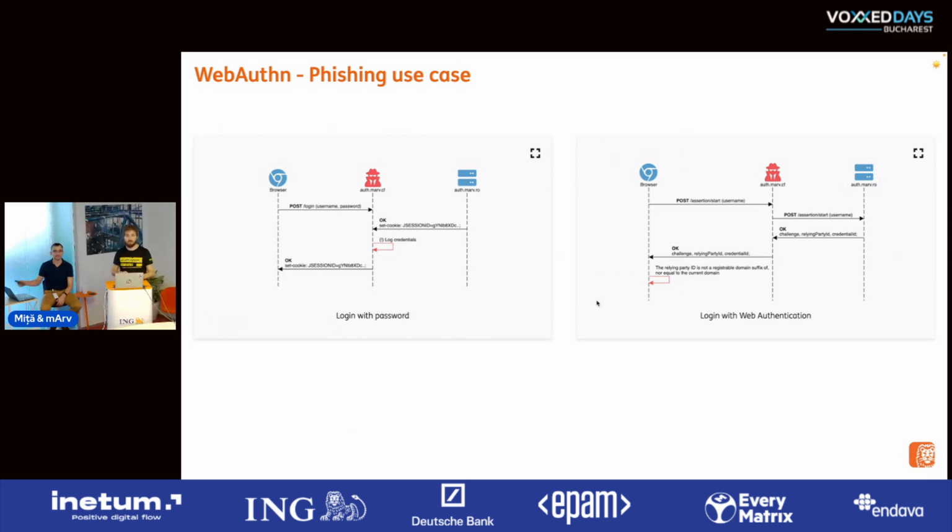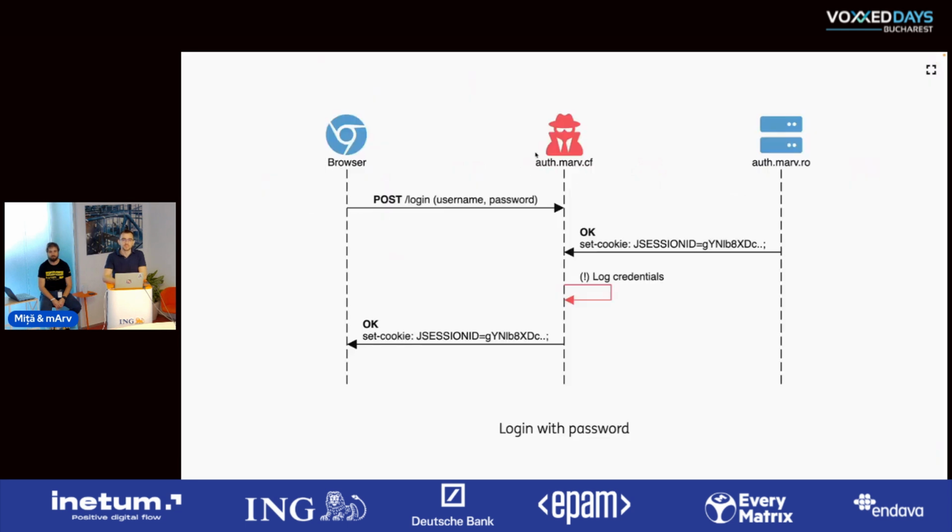And now, I guess, is a good time, as we pass through the ceremonies, to talk a bit about the phishing use case and see how passwords are vulnerable and web authentication might save our skin. Yeah, thank you. So yeah, why go through all this trouble of migrating? So there are two situations that we want to explore now.